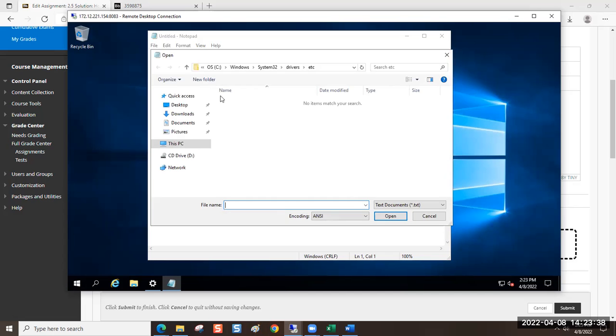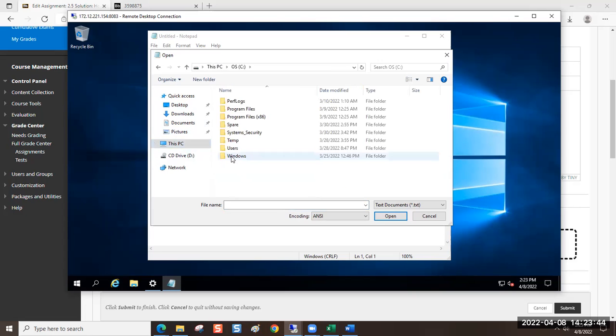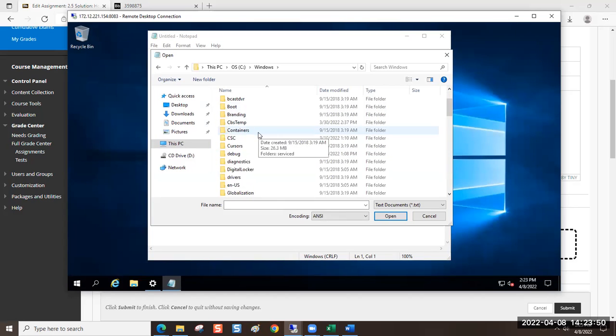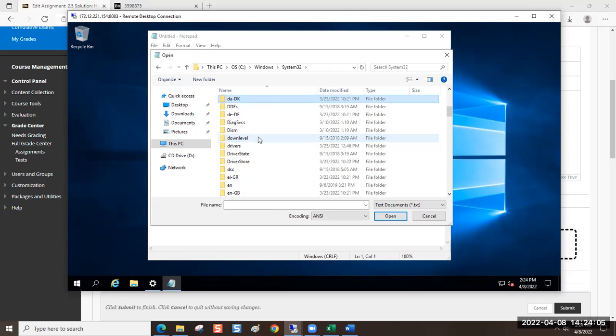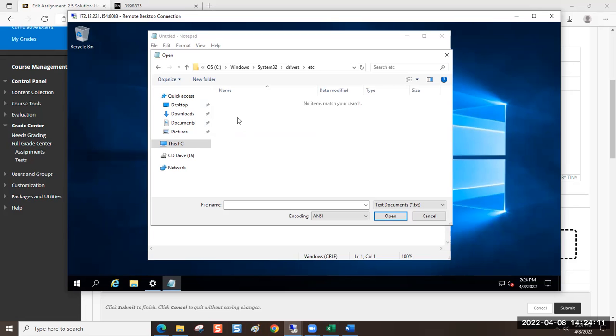I'm gonna open up the hosts file, and from the PC, I'm gonna go to C drive. Are you with me? Yeah. Windows. Are you with me? Mm-hmm. I'm going to click on this directory and hit the S key so it jumps down because I want to get to System32, yeah? Mm-hmm. And then I'm going to click on this and hit the D key so that I can get the drivers. Then I'm going to go into the etc folder and it looks like I can't see anything, which is why I need to change this to all files. And suddenly the hosts file appears.